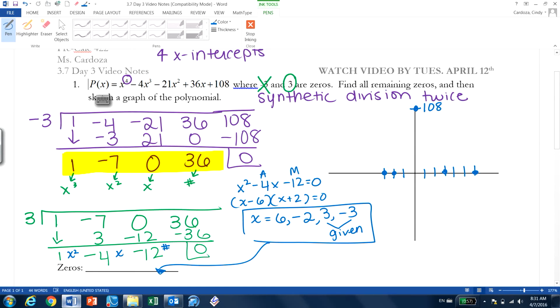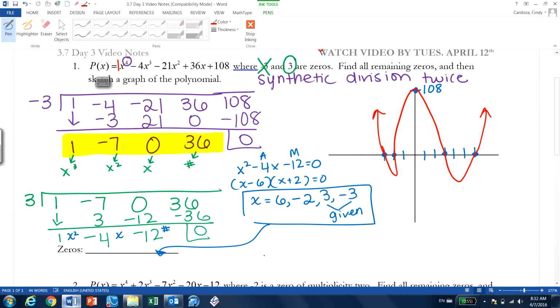So when we graph this, here are the zeros. The only thing we need when we're talking about graphing is the degree. So we talked about the degree of this polynomial is 4, and it's positive because there's just a +1 in front here. So my end behavior is going to be like this. And because none of these are even, they only all occur once, I'm going to go through the x-axis, go through the x-axis, go through the x-axis, go through. None of them bounce, there are no turning points anywhere, and that is my graph, okay?